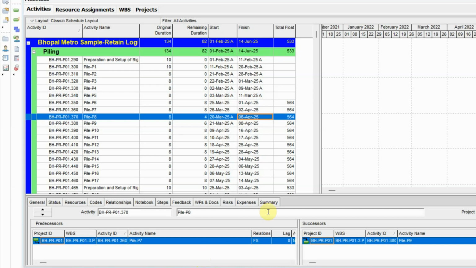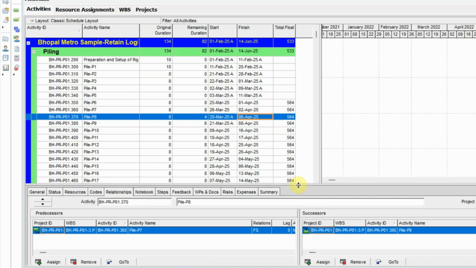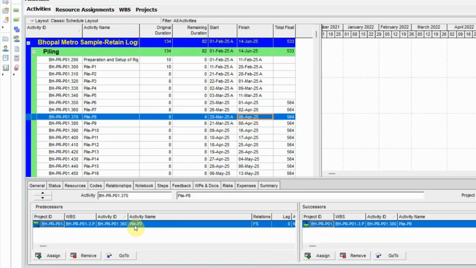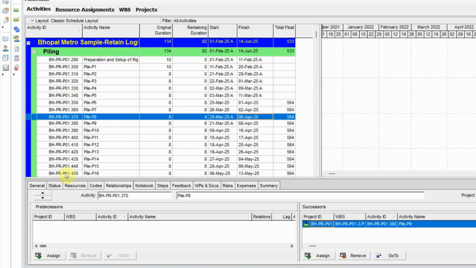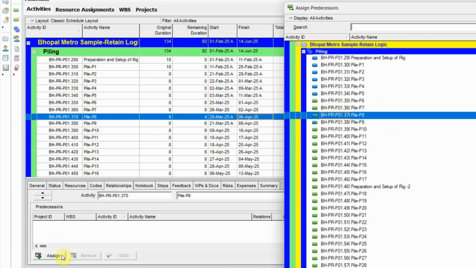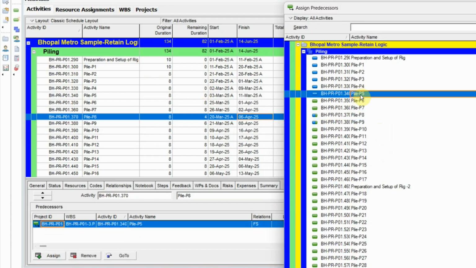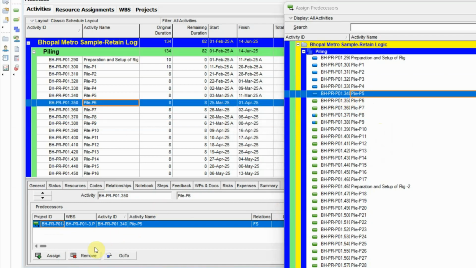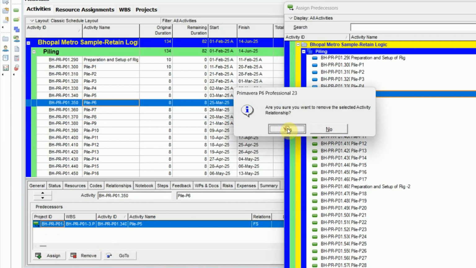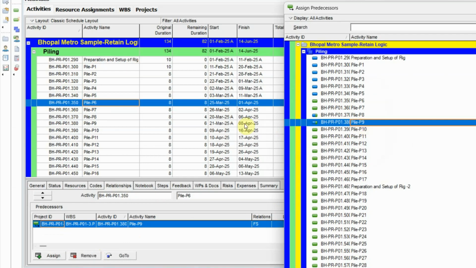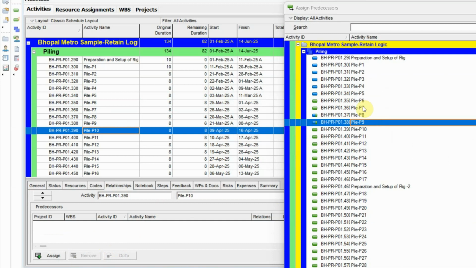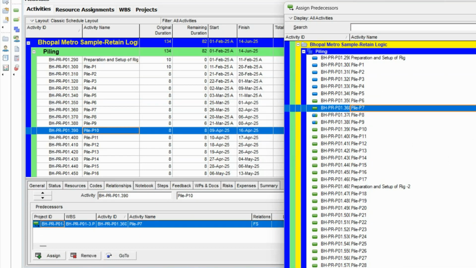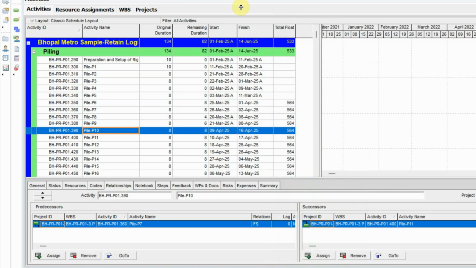So how can we remove those out of sequence and correct the dates? I'm not going to change anything, just remove the relationship here, P8. So we have completed P5. So I will link P5 to P8, and the relationship of P6 we are going to change to P9, and the P10 is going to change. It is started from P7. Okay. Now again if I schedule, you can see I have changed the logic, I have changed the dependency.